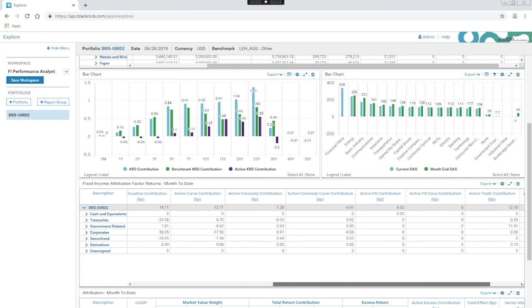Finally, we'll see our FX and FX carry contribution factors, where the FX factor represents the return attributable to the portfolio from the change in FX spot rates for non-base currency assets held in the portfolio, and the FX carry factor represents the return attributable to the portfolio based on the difference between spot and forward rates, specifically for FX forward contracts. Alongside this information, we can add key supplemental metrics like yield curve positioning, currency bets, and spread positioning.